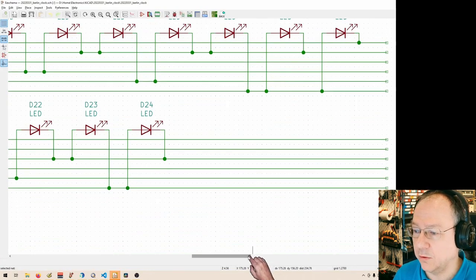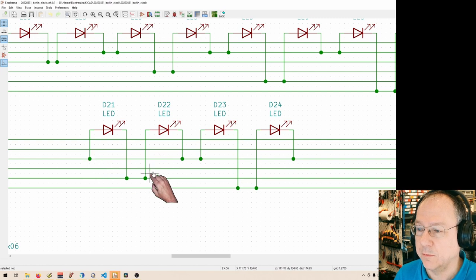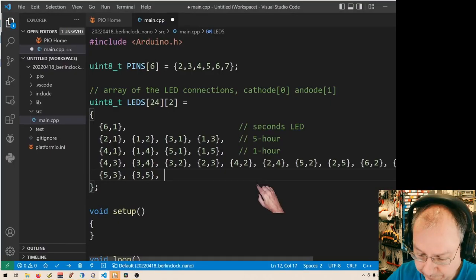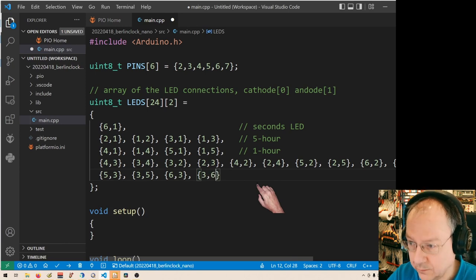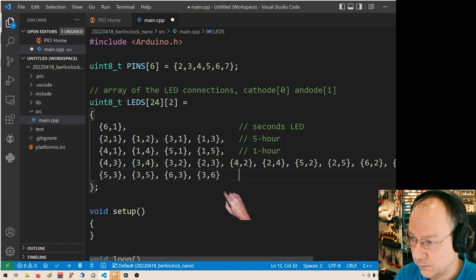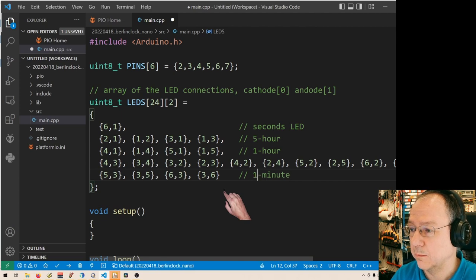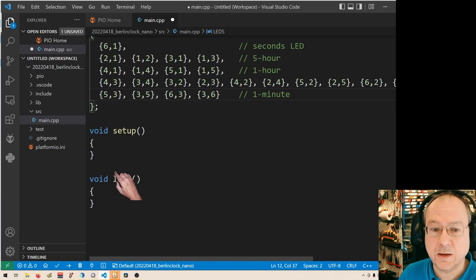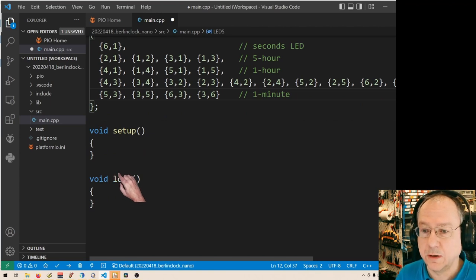And now the last row are the single-digit minutes, so these are the 1-minute LEDs, where we have 5, 3, 3, 5. And we have 6, 3, 3, 6. So this should be 24 LEDs. One minute, like this. So we will not do anything in setup now, because we have already defined our global variables here.